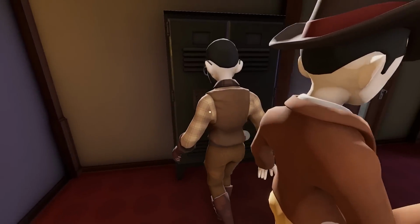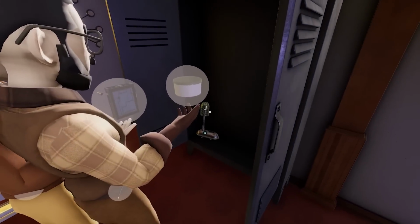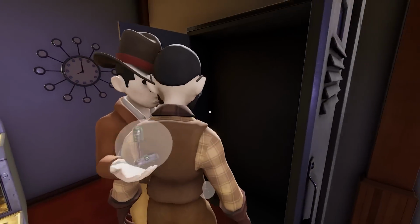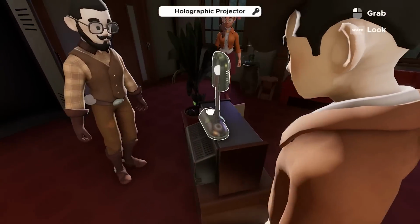Look at the flowers still growing outside. It says don't open until the future. Oh, this is what the crowbar could be used for. Yeah, there we go. Oh, yay. What is that? Is that a beach pill? It's a holographic projector. So that would probably be used in the future, right?